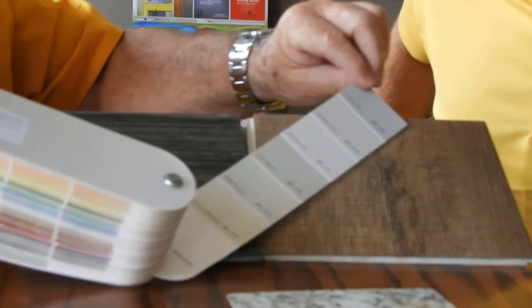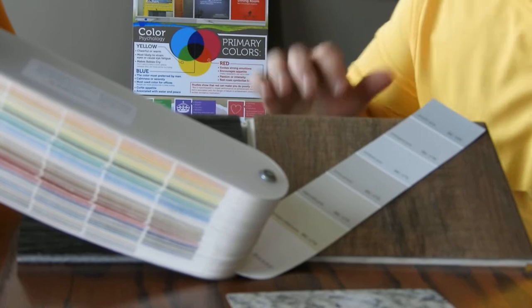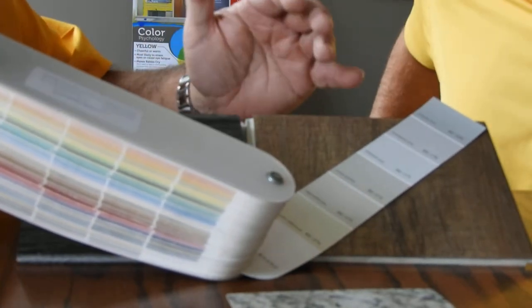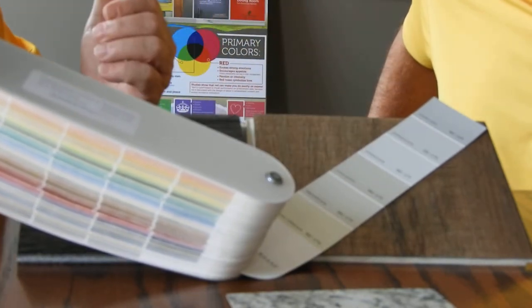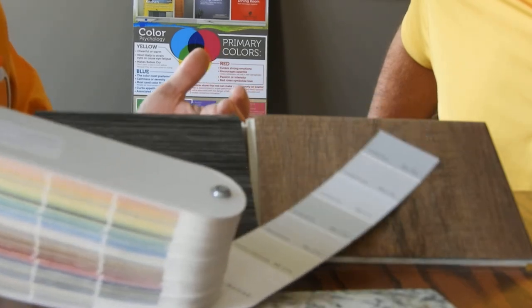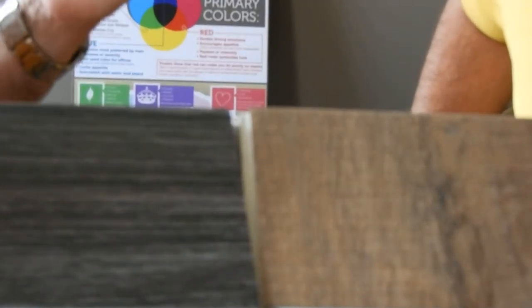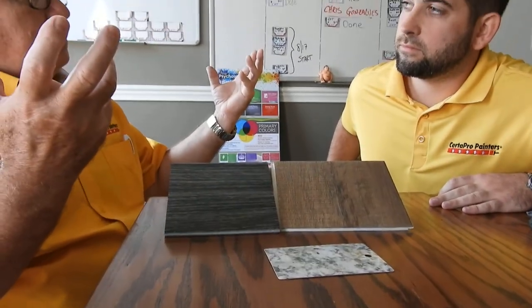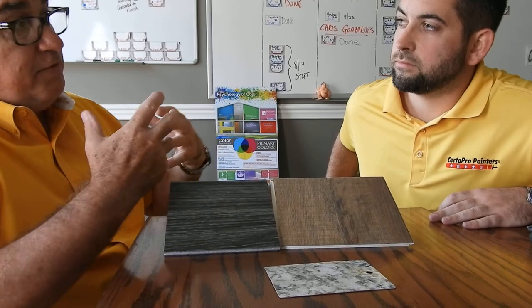When I take this and slide it over onto this tile, what do you see now? Oh wow, you can't even really see the gray very much with the Revere Pewter — it looks more like the beige. Exactly. The flooring is pulling the predominant tone of the color out. This happens with a lot of colors in painting systems, especially with greens and reds, for instance. When you have two colors like a green and a red, where they're on total opposite sides of the color spectrum, they will have a tendency to pull those highlighted hues from their surroundings.